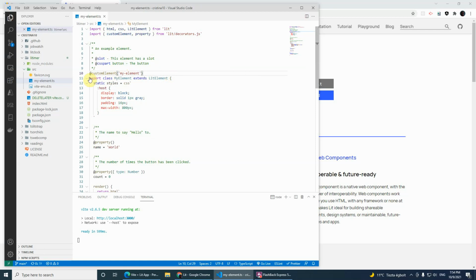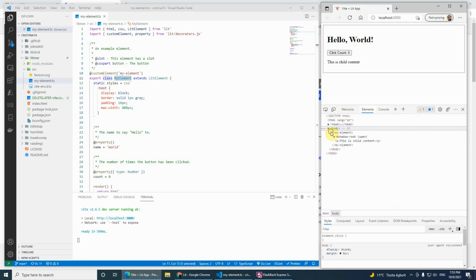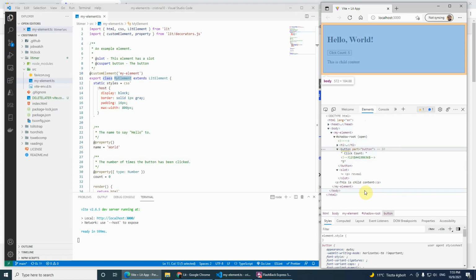register a web component. All web components are classes. Remember that all the browsers are just about classes and object orientation. So if you go into the elements and look at the details of how it looks, everywhere you can see this is a component, and even the name, the DOM, document object model, the object.